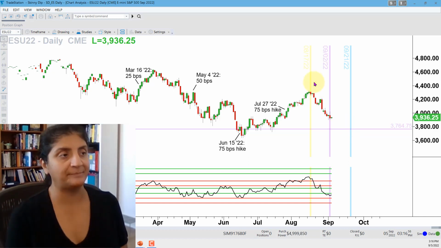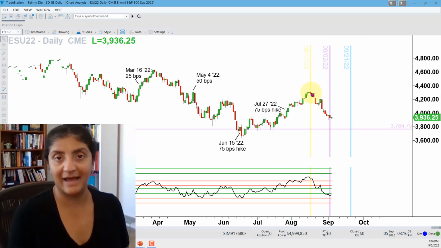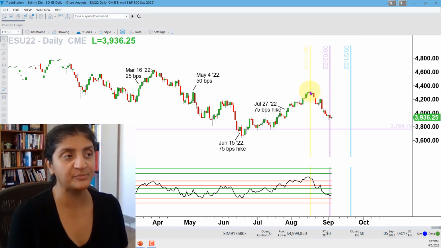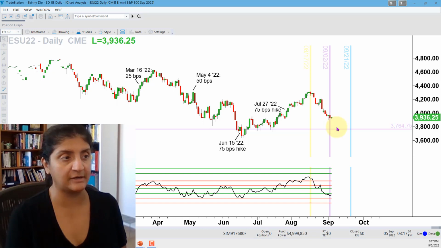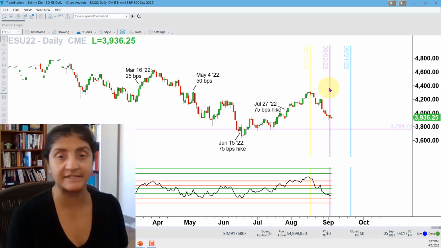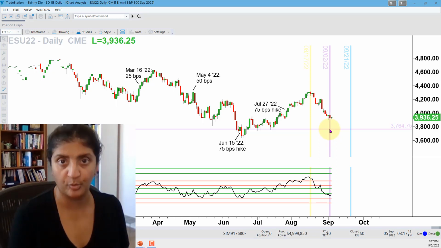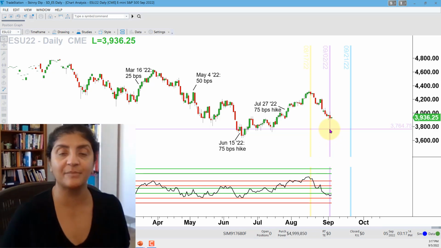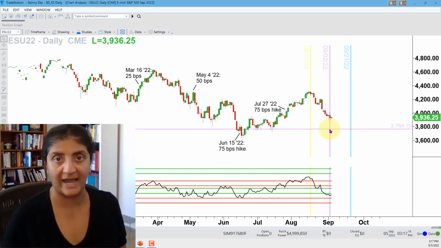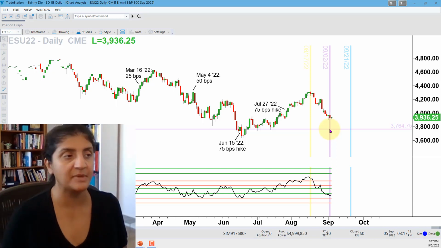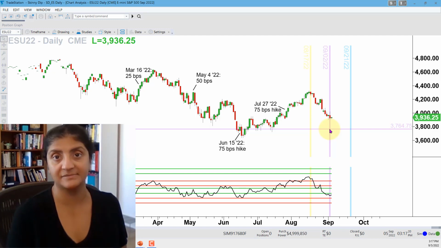Now, here's a really cool thing. As early as August 17th, so right after this peak we had in mid-August, you could have calculated the forecast you see here for price to trade down into September 2nd. And the forecast was for price to come all the way down to 3764.75. So again, I teach the methods of how to create such precise forecasts in my Loss Forecasting Trading System, but here I'm giving you the resulting forecast.